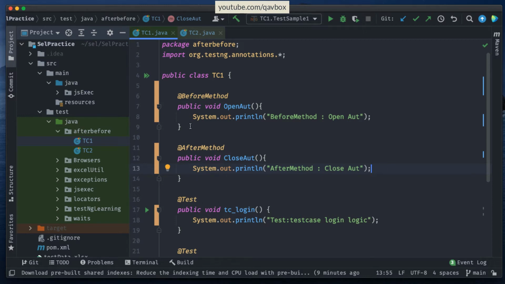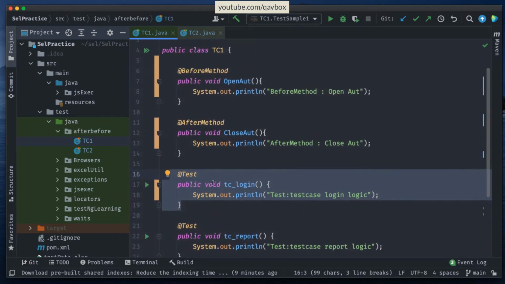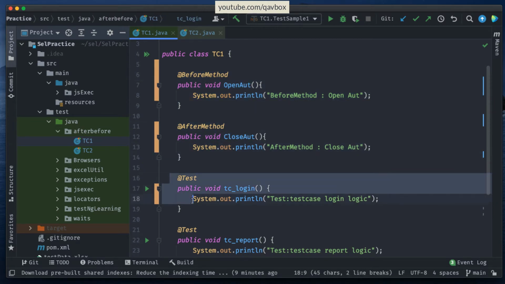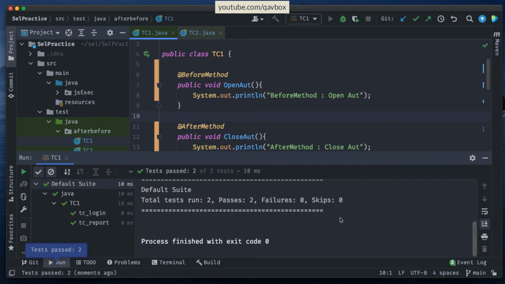This will execute before or after each of your test cases. Here there are two test cases, so the before method will run two times, and the after method will again run two times, after each of these test cases is executed. Let me right click and run this TC1. I have not implemented any Selenium logic in this; I'm just giving an overview or a demo. For sure, we will see in detail and integrate the Selenium test cases with TestNG to create a framework. But at this moment, let's first try to understand what TestNG is.